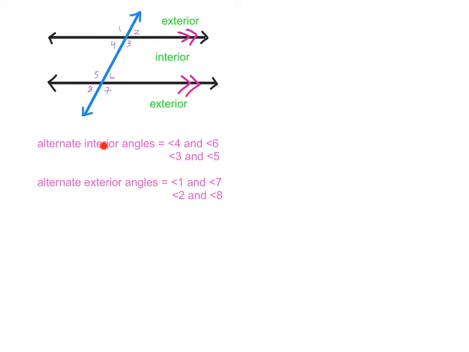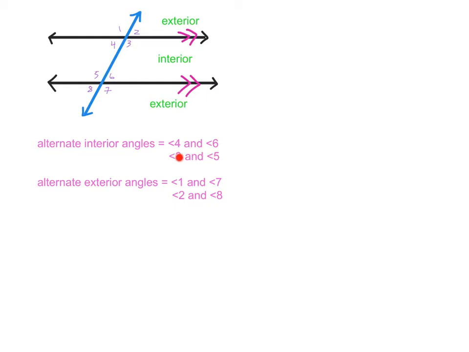My first pair of alternate interior angles are angles 4 and 6. So look at here's the 4 and here's the 6. What do you see? They are on alternating sides of the transversal, meaning one's to the left side and one's to the right side. And then they are on the interior of my 2 parallel lines. So alternating sides of the transversal, interior between the 2 black lines, and that's where I got 4 and 6. The same holds for angles 3 and 5.